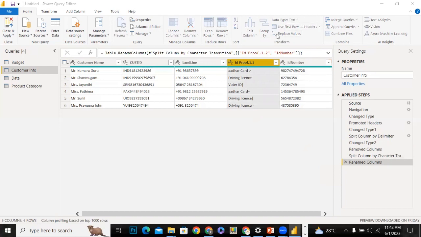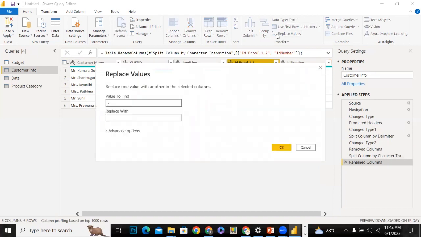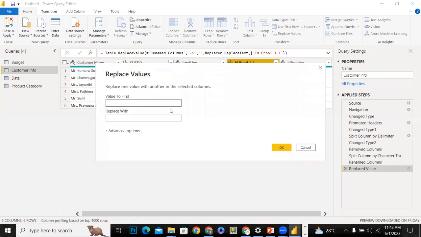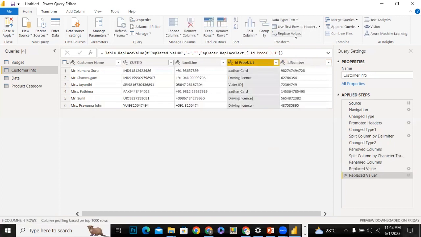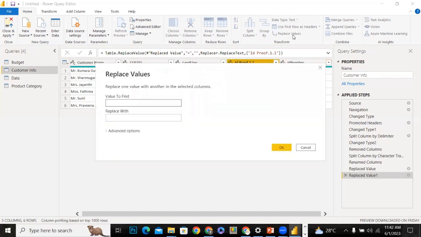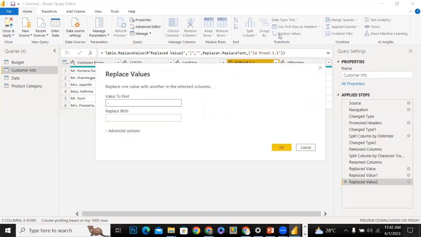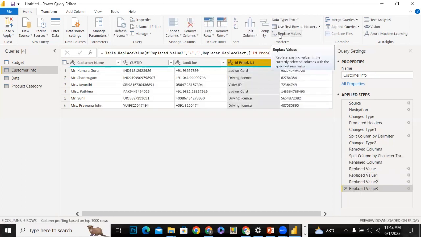To replace values, minus with empty space, replace equals to with empty space, replace this with empty space, replace only minus with empty space. So I have that there now.